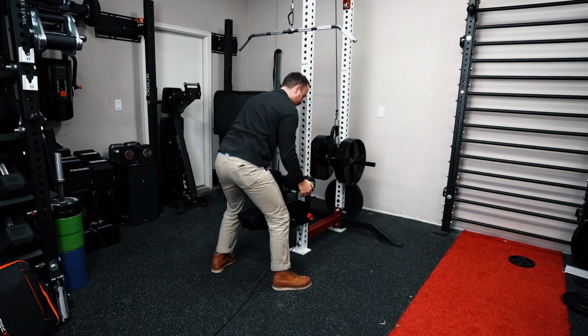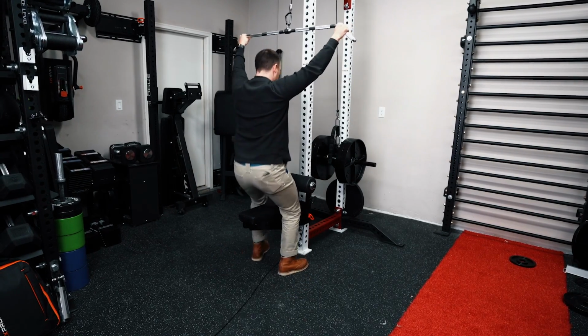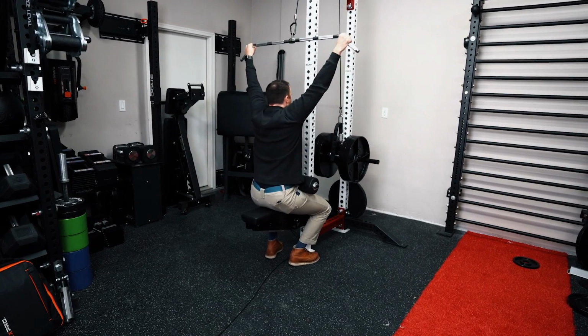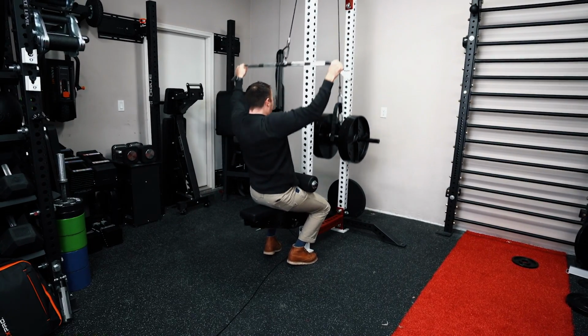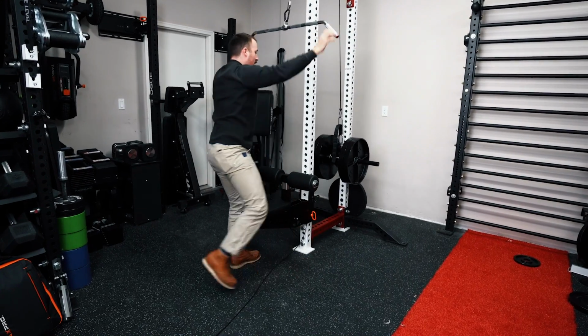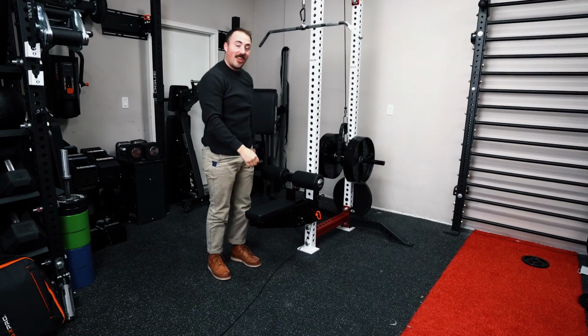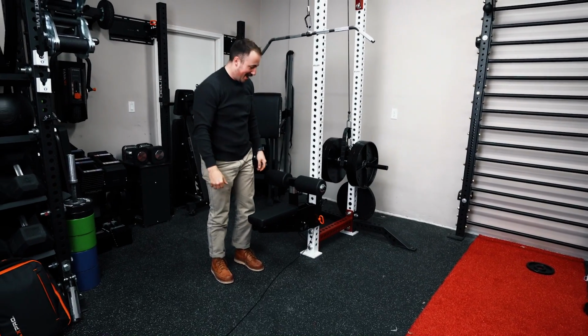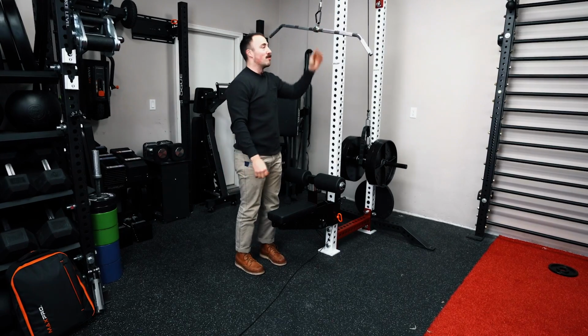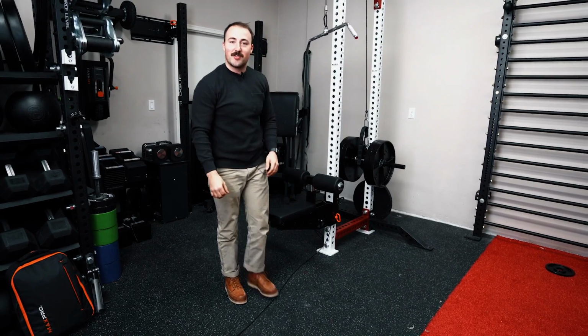Again, this is going to come up a little bit and be a little bit annoying, but as you can see, that thing is freaking smooth. This part going up is definitely annoying, but that thing is so freaking smooth. This is why I'm making this video.